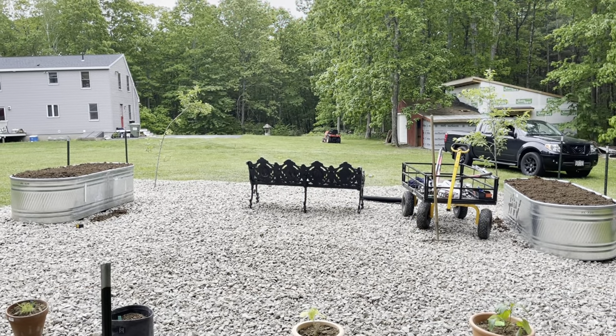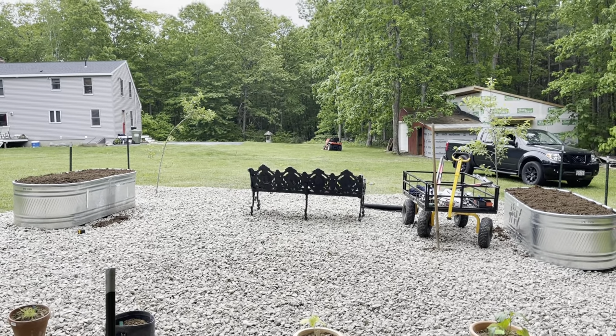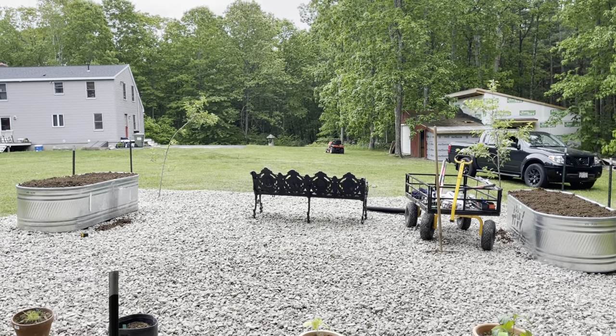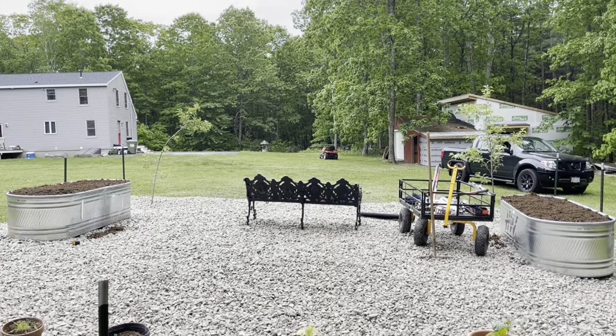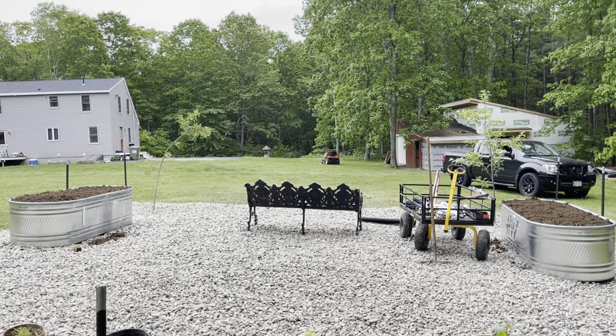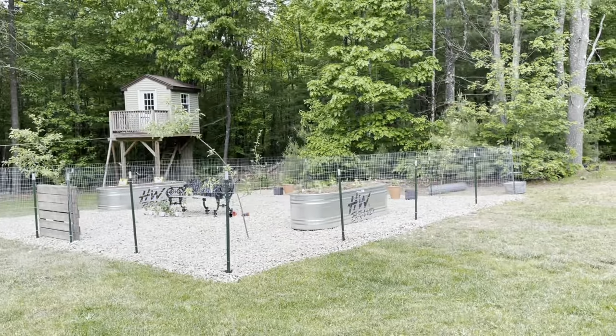So we got both raised beds filled up. I did spill just a little bit on the stones. I'll have to pick that up, but I'm going to wait to plant until Clara gets back home because I know she really likes planting and I think she would like to do that. So I'm going to start working on the fence and I will see you guys in a little bit.